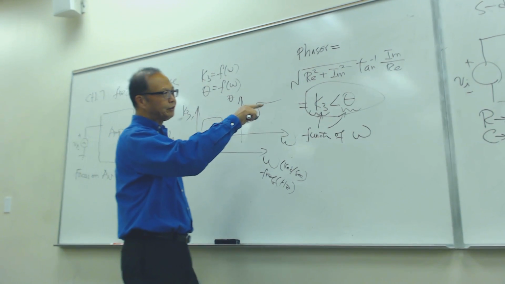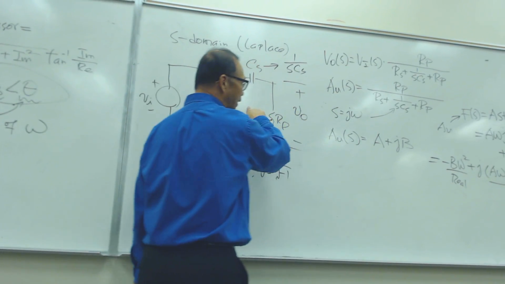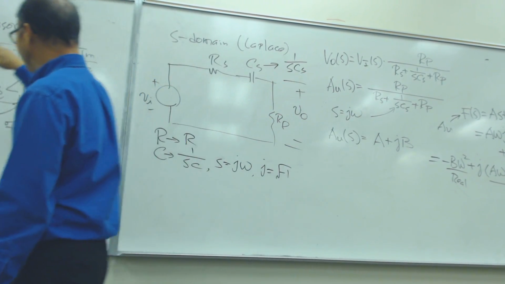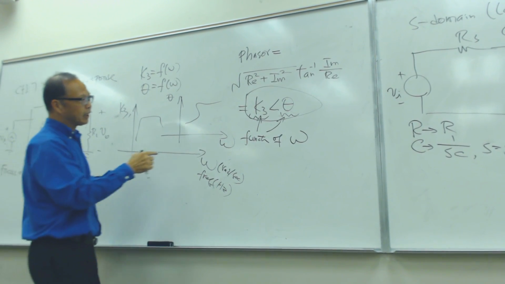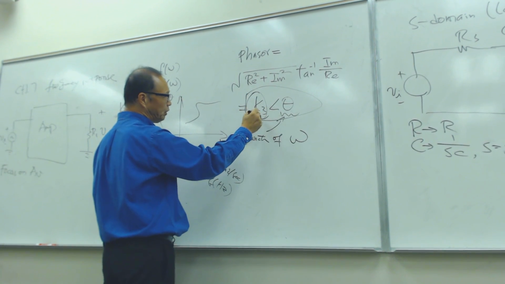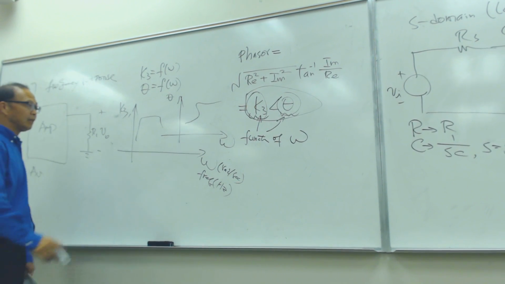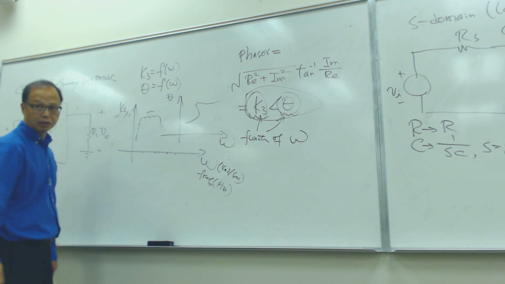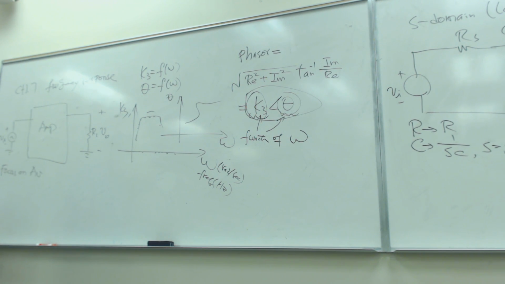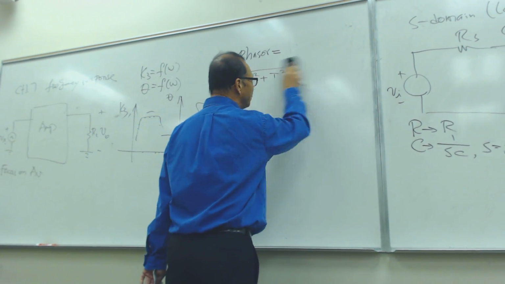But the way I have shown you, if you go from here, this is the real answer of V of the circuit. If you try to go from here to here, it takes a lot of time because you have to get the expression of the magnitude and the expression of the phase. And then you can use different omega, then you can get different numbers, and that becomes the curve. So there's an easier way to do this. It's called, again, you should have learned this before, the Bode plot.